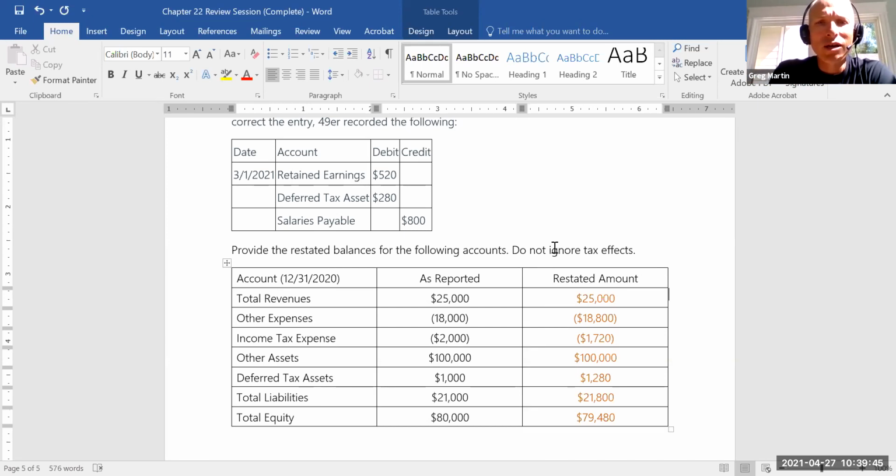But all of that to say, this problem for chapter 22 is similar to what you're going to see. There's some more conceptual questions as well. But for chapter 23, on Thursday, we're going to do a review session, and those problems will be very similar to what we have on the test. And so you'll get a good flavor for the types of problems you're going to have. Any questions?